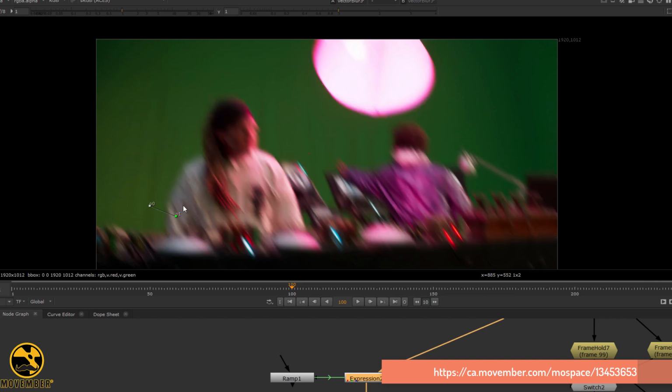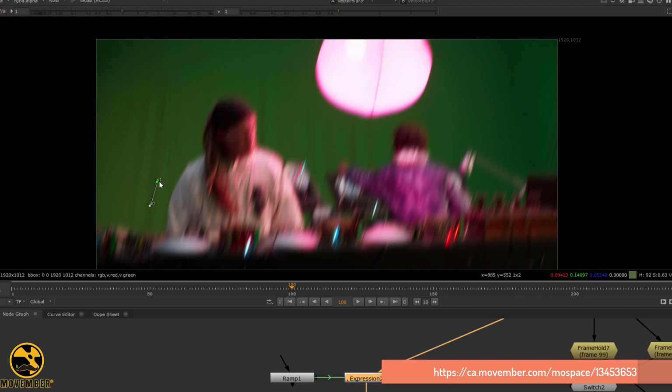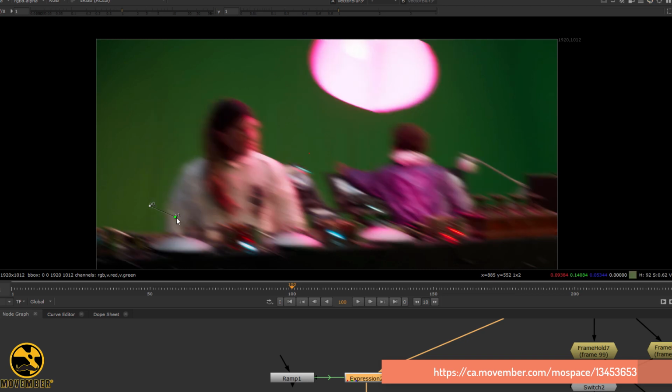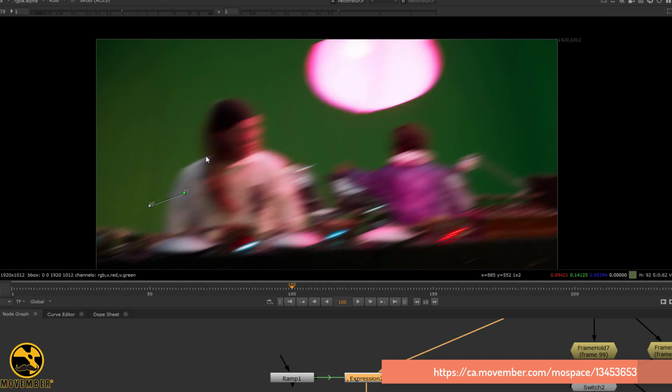So that's all folks. Now you know how to create your own motion blur with a vector blur, and with this ramp to just select the direction of your motion blur. That's all for the first part.